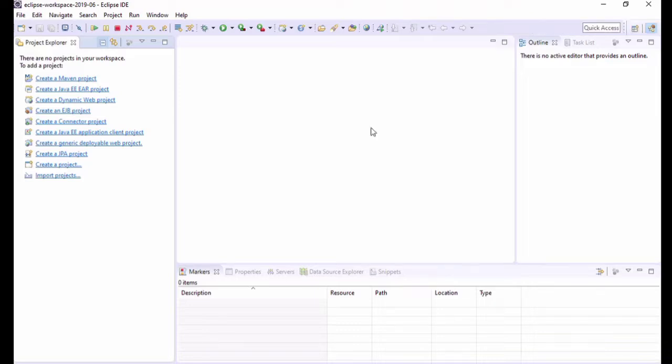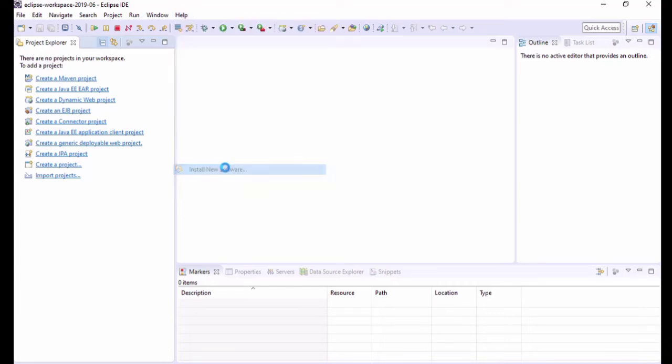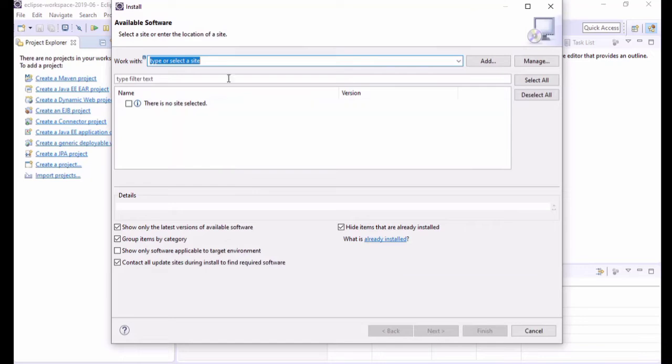To install the additional software, we need to follow the navigation path Help from menu, then click Install New Software and enter the site from where we will be downloading the ADT and HANA tools.